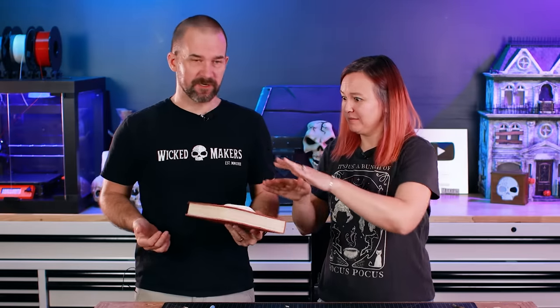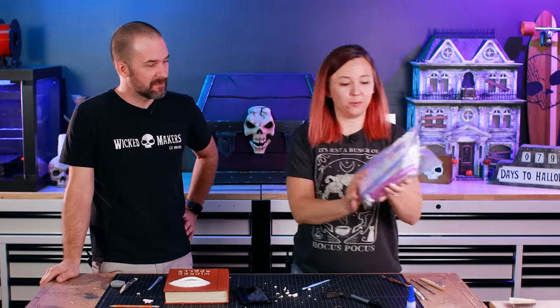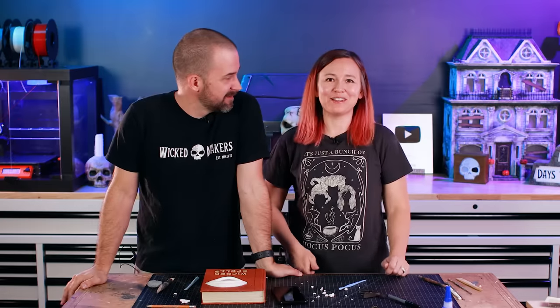Okay. Come on. How long does this take to dry? It's air dry, right? Careful. Yes. Don't whack it. Okay. Flinging it around. How long does this take to dry? Well, a certain amount of time. I have no idea.